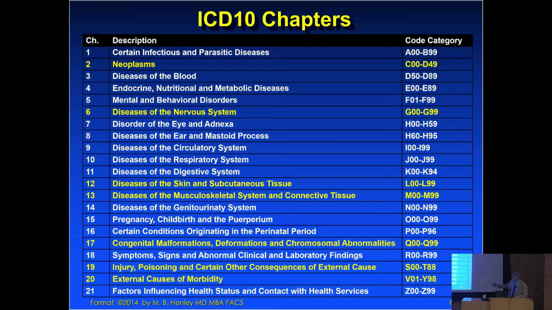You can see the codes are alphabetized by their first letter, which is disease of the musculoskeletal system and connective tissue. Chapter 19 is the injury chapter for poisoning and certain other consequences of external cause. And then there's external causes of morbidity, which I'll also review.